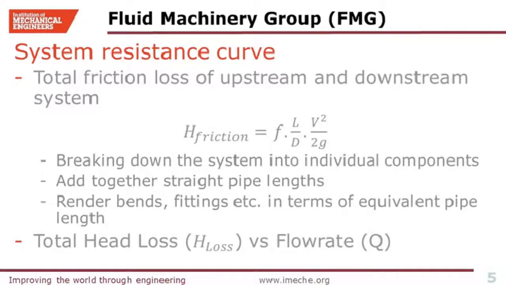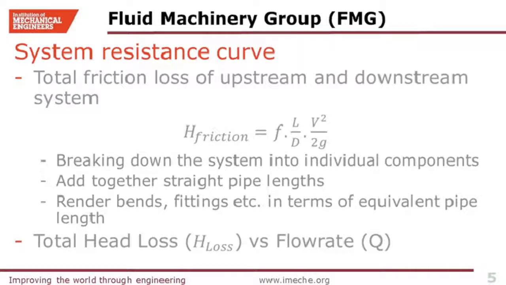As we know, pressure loss in a pipe is a function of the square of liquid velocity. The most commonly used formula for calculating friction head loss in a pipe is the Darcy-Weisbach formula, which you can see here on this slide. f in this formula is the friction factor, which can be found using the Moody chart. L is pipe length, V is mean velocity, D and g are internal pipe diameter and acceleration of gravity.